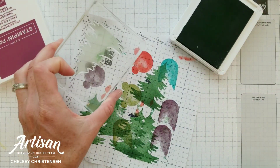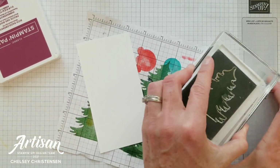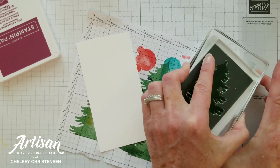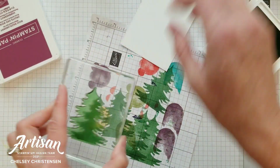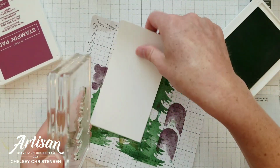Then we're going to take that same tree stamp and with some white cardstock, we're going to do the same thing. We're going to ink it up, stamp it off, and then stamp it on.